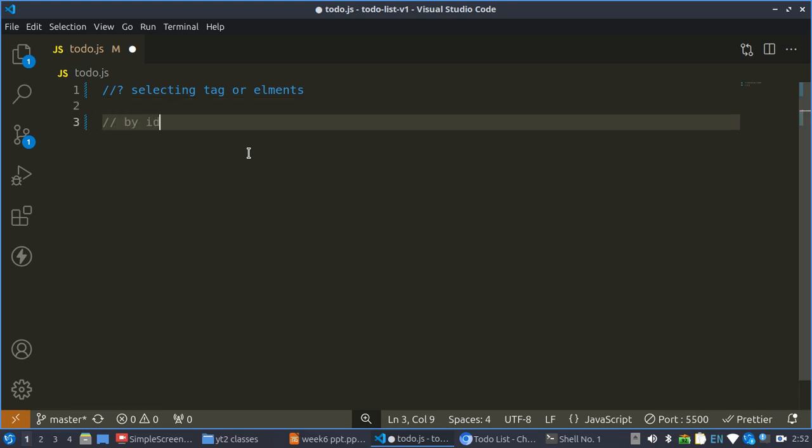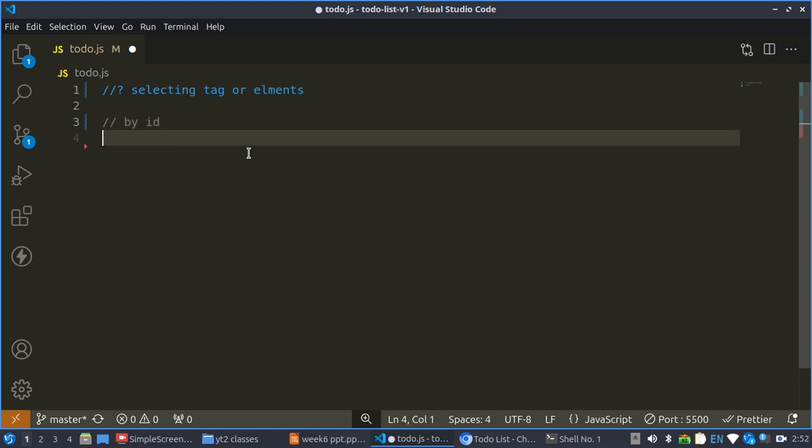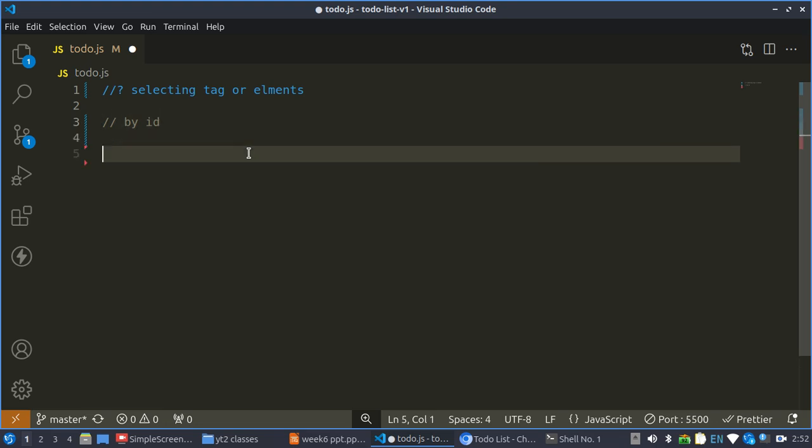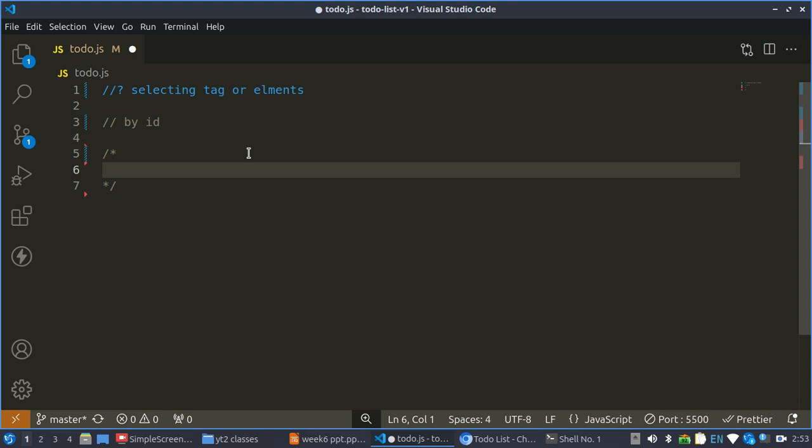So the first we want to look at is by ID. So the syntax for that, of course, when you want to select an element, you make sure you save it inside a variable so that you can reference that tag again if you want to. So the syntax is you save it inside a variable.